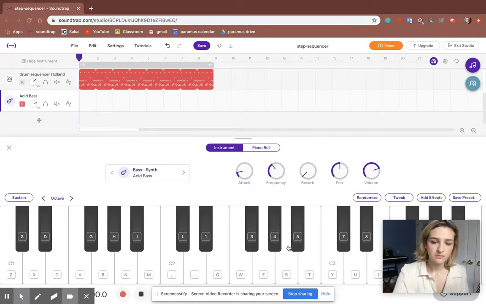So I know I want to play something like that. And we can actually hear a pulse in that bass as well. So I'm going to try and play it without recording it first, just to explore.